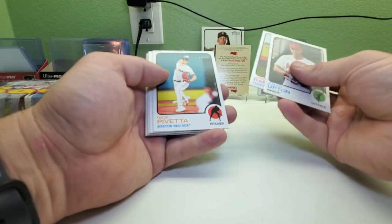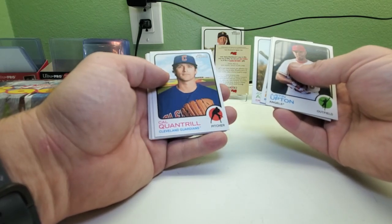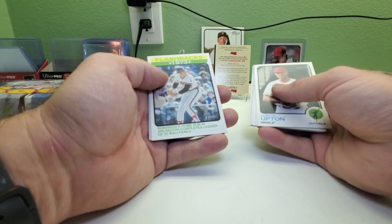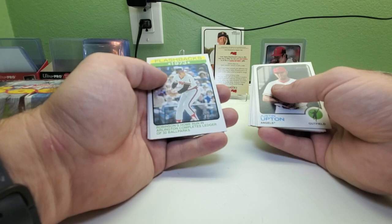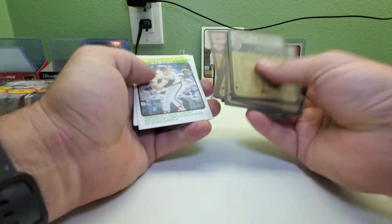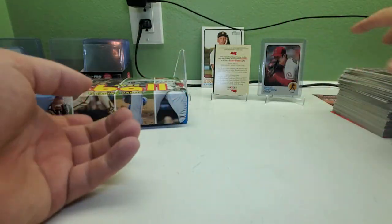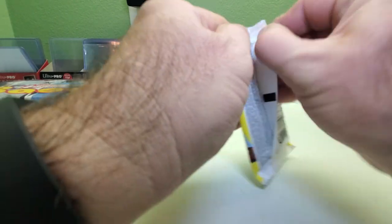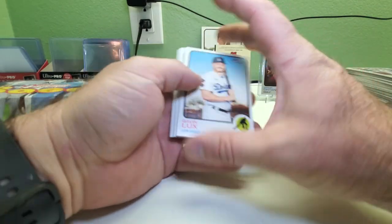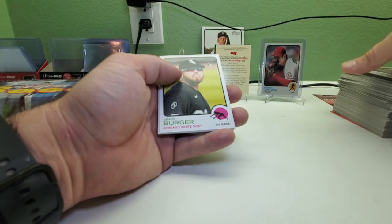Justin Upton, José Ramírez, Nick Pivetta, José Abreu, Carlos Quintana, Phil Gosselin. Got a flashback of Robinson's home run, and Arlington completes a ledger of 32 ballparks. Michael Conforto, Bobby Bradley. Come on Wander Franco — nice to get another one; I think I have one. Gavin Lux, Mike Minor, Ryan Mountcastle, Jake Burger rookie card.